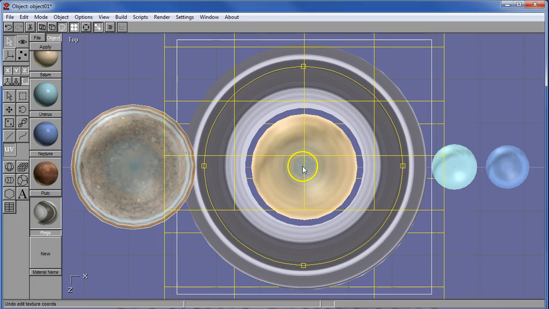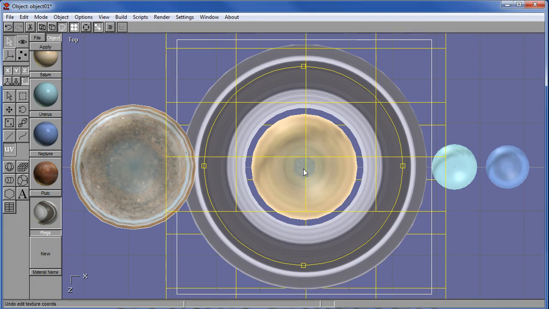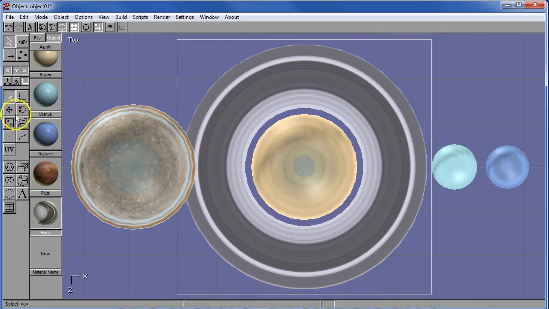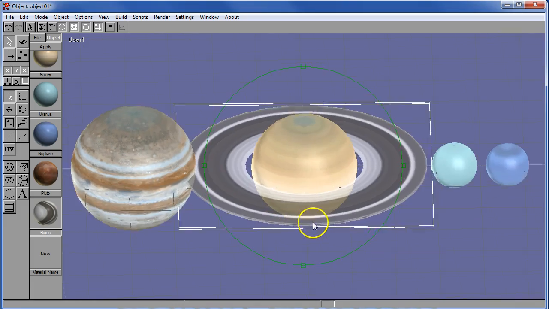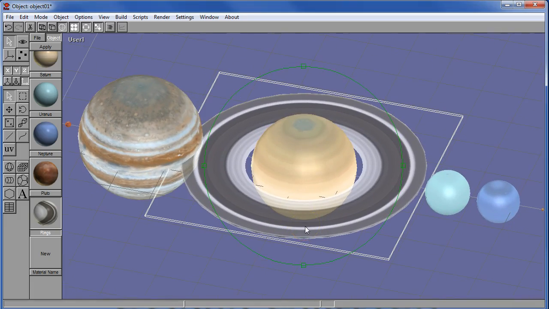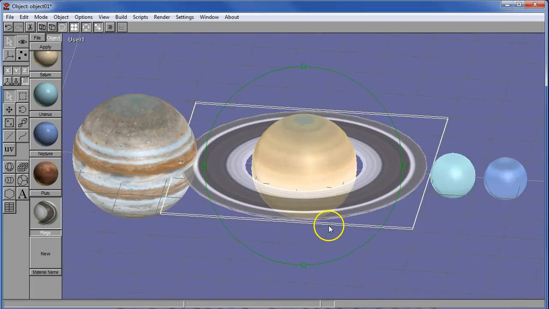And finally, using the right mouse button, we can change the offset of it to try to get this to match the outside edge as perfectly as we can make it. So it looks like I got something pretty good there. To get out of UV mode, we don't want to touch anything else in it. I'm just going to choose the select tool, arc rotate, and take a look and see what we made. You can see the transparency is working on it. And we've got ourselves our rings.